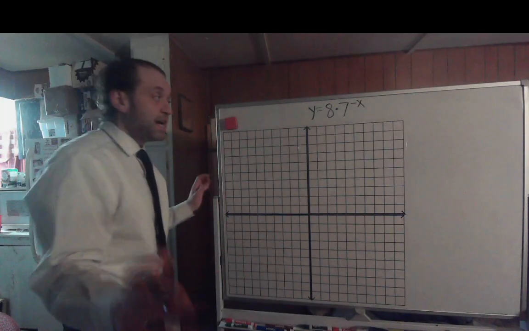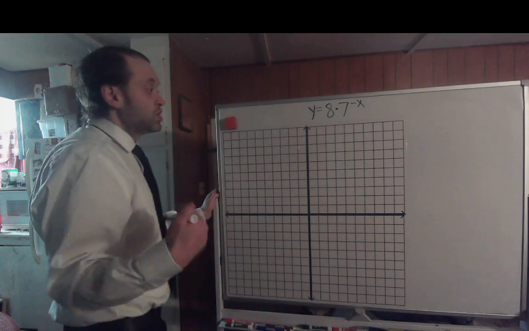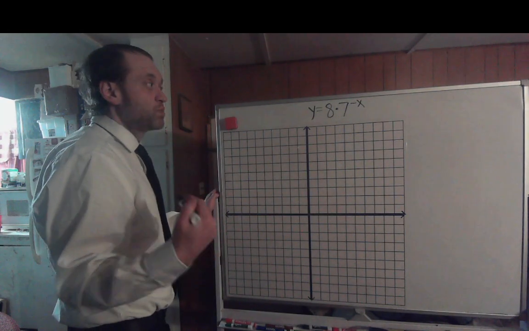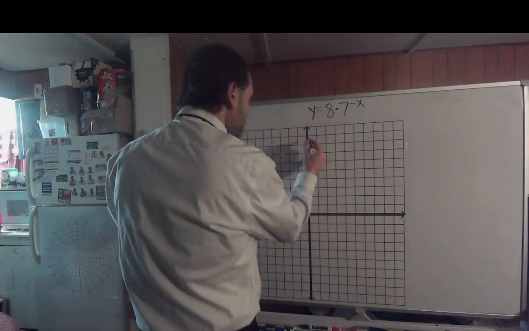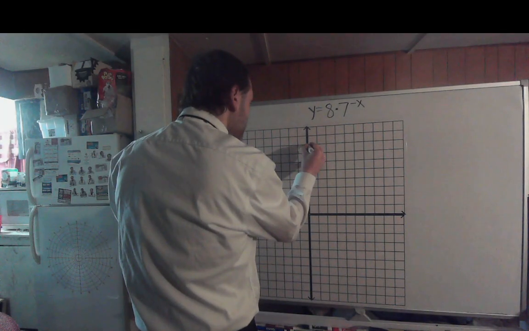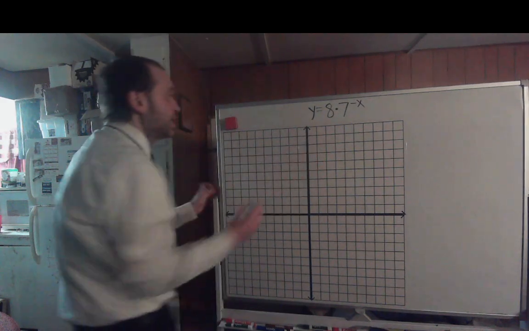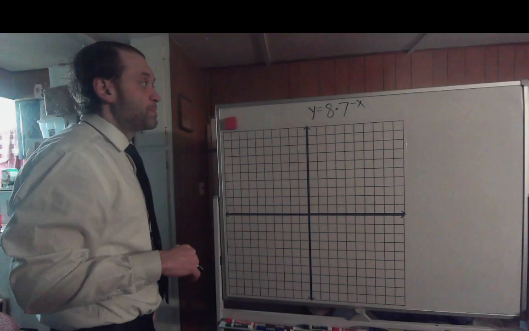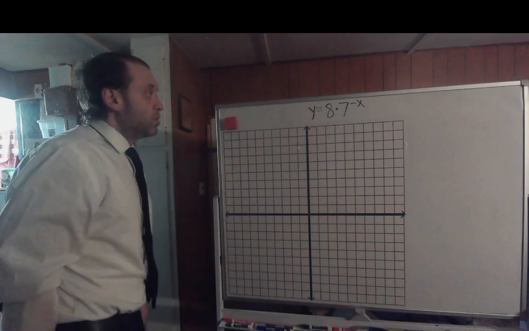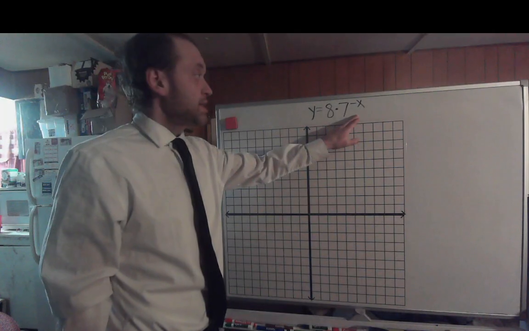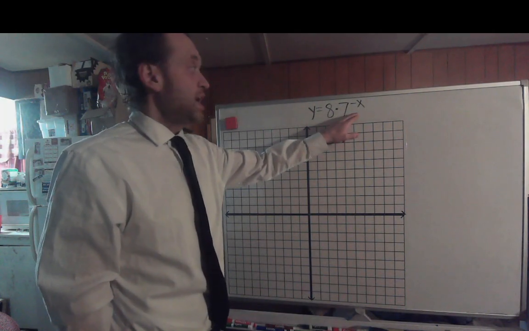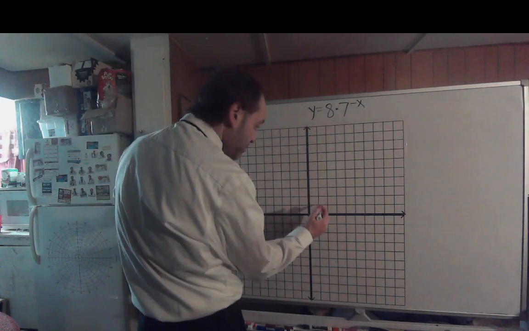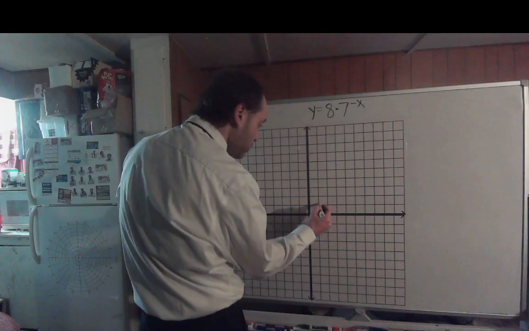So let's take x when it's 0. So what is 7 to the 0 power? That's 1 times 8 is 8. So you'll be all the way up at 8. That's pretty far up there. Huge stretch factor. Now, what about when x is 1, right? So you would have 8 times 1/7, right? So that would be 8/7. That would be a little bit over 1.